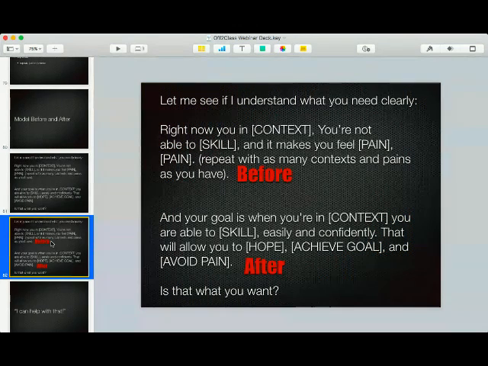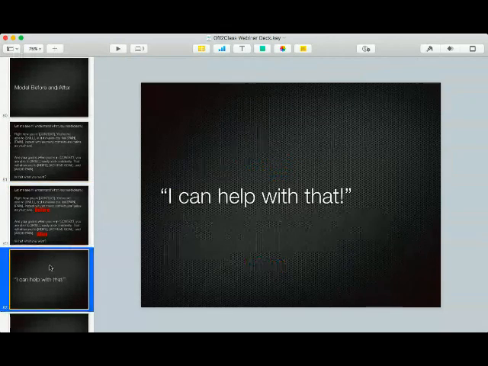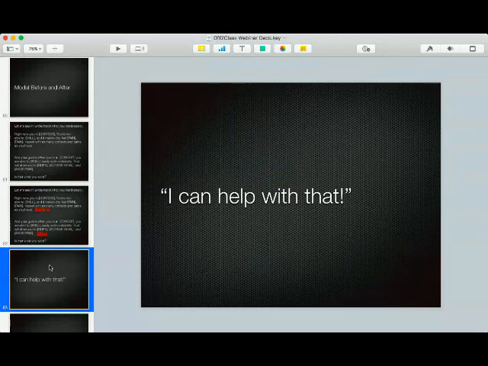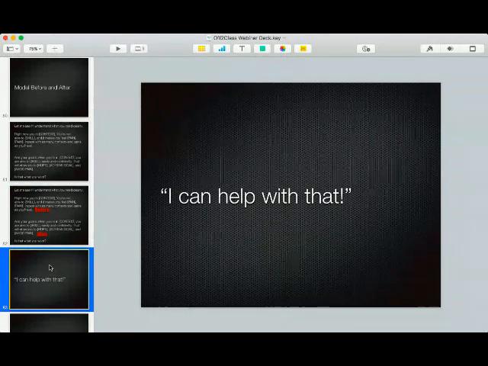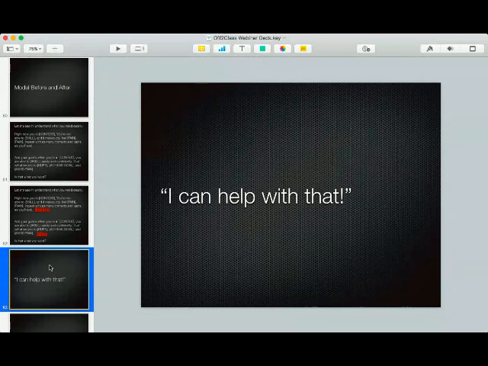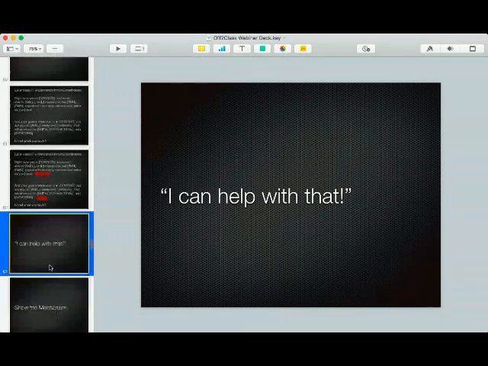And when you ask them if that's what they want, you'll hear your students say, yes, that is what I want. They'll have this emotion in their voice that they know that someone understands them, and that will make them feel good. And then you can say, okay, I can help with that. And then you move forward, because showing that before and after shows the student that you understand their problem, you understand their goal, and when they see someone that understands their problem and their goal, then they're going to be ready to listen. And then you show them how you're going to help them.